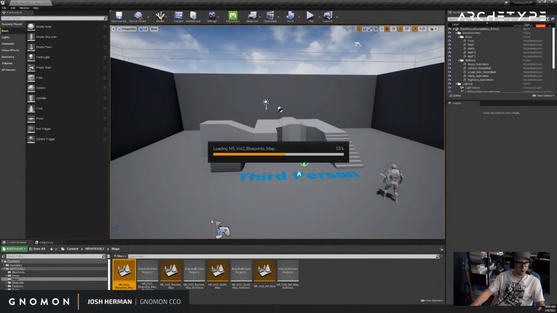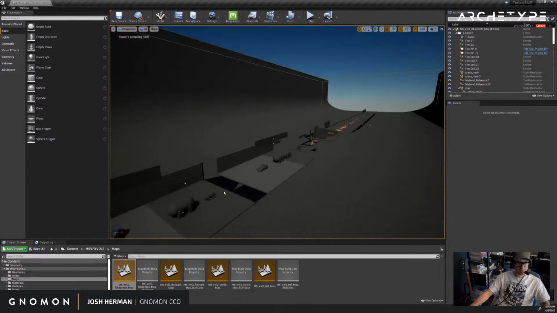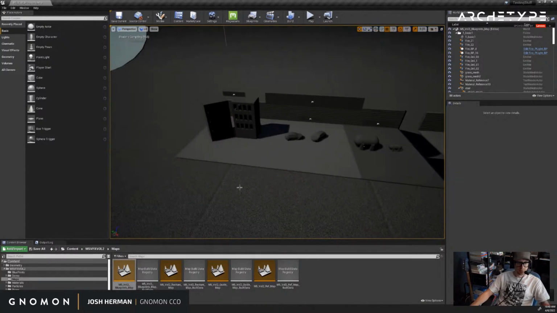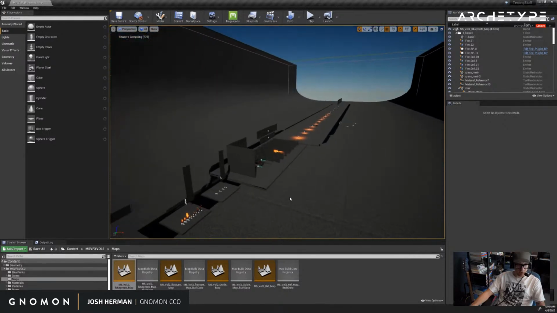This is the free file that we downloaded. This is the blueprints map, the fracture map, the guide map, the reference map. Okay.